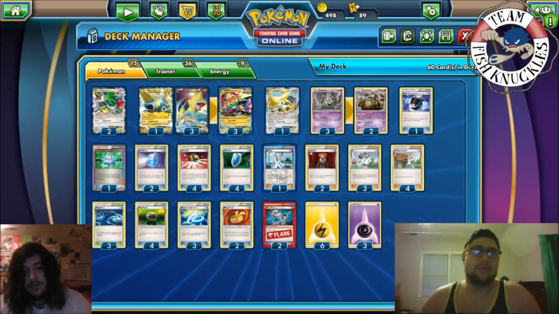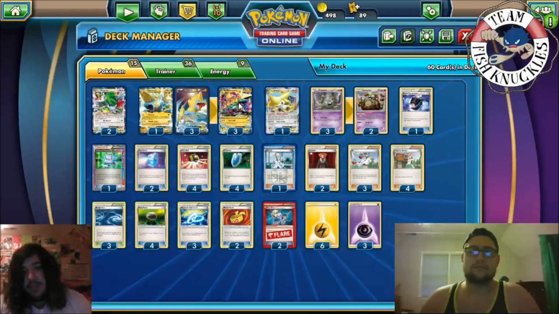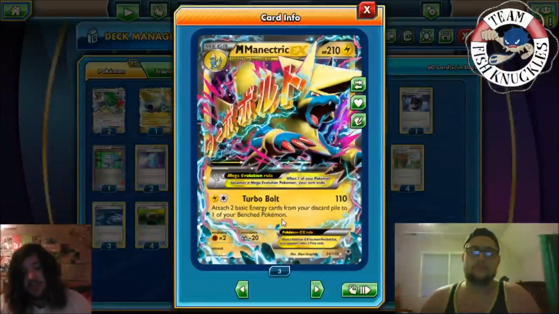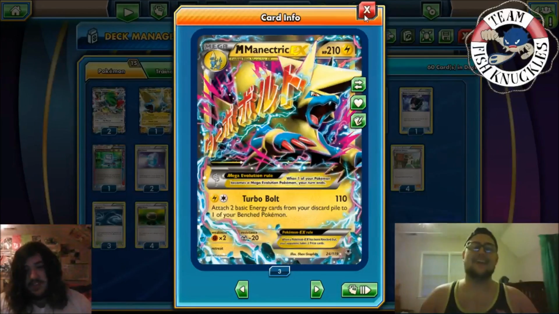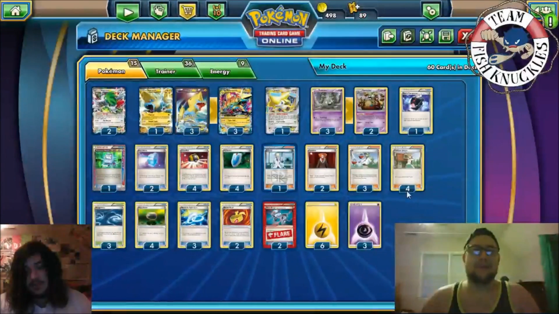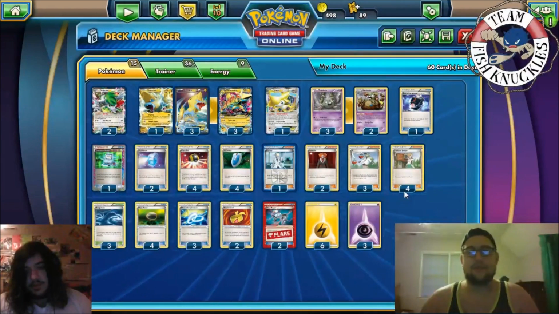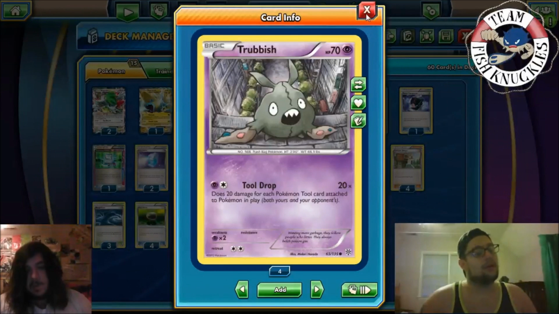Like I said, Metal, Garbodor shuts it down and turns it close to an auto win for you. And Mega Manectric has resistance to Metal to worsen the dreams even more for them. I guess you have a tougher Hippowdon matchup, but you do have Trubbish. Trubbish just helps out against all those other matchups that were maybe an auto loss. Again, it doesn't make it necessarily an auto win, but you do have a greater chance of winning.